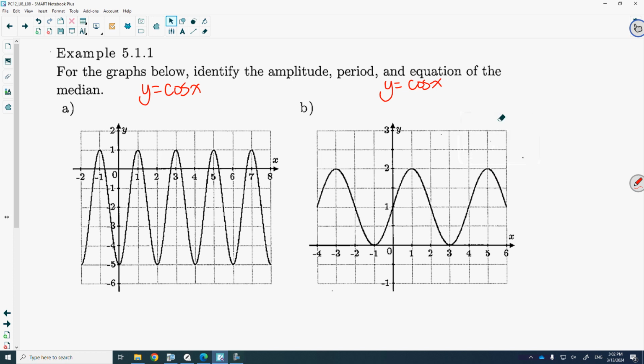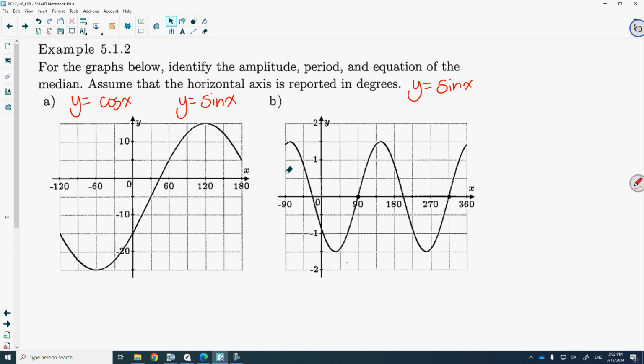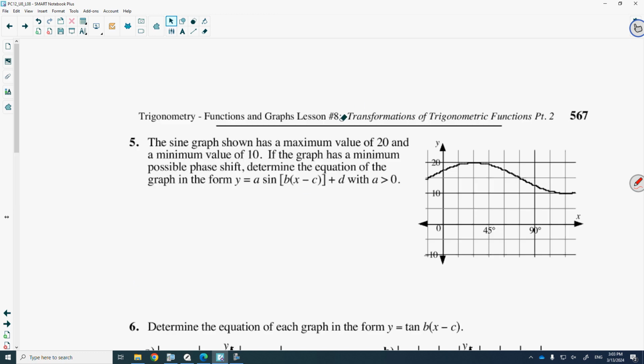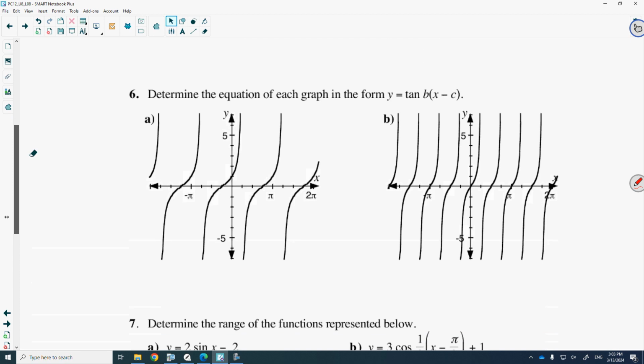In this video, I'm going to do the 4 graphing questions that were included in the handout that I gave today. So these are the first 2 graphing questions, and then I'll do these 2. And then at the end of the video, I'm also going to do the TAN question from the homework in lesson 8. The TAN question that I know some of you struggled with was this one. So I will do this question with you.